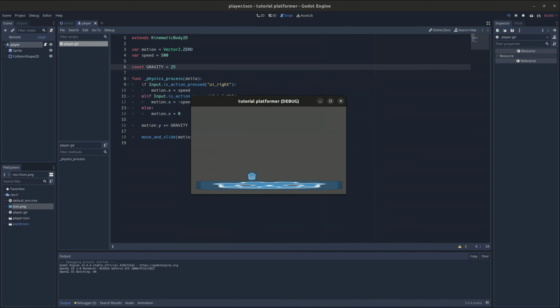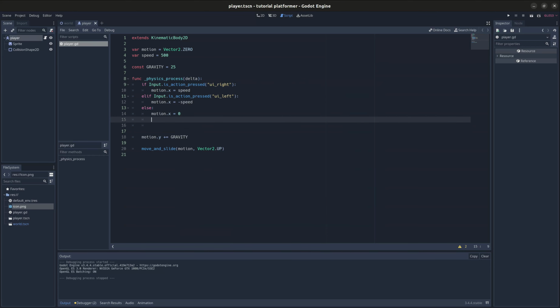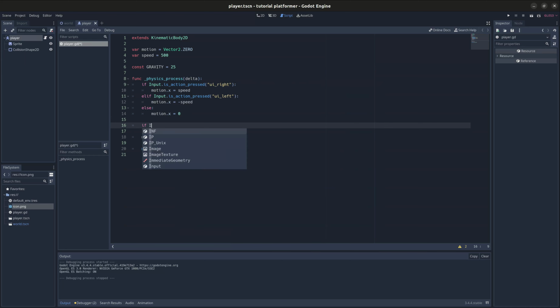Now let's make a jump. Right before gravity pulls us down, which is right here, we're going to check if we want to jump. So let's check for the input again, and we're checking for UI up.